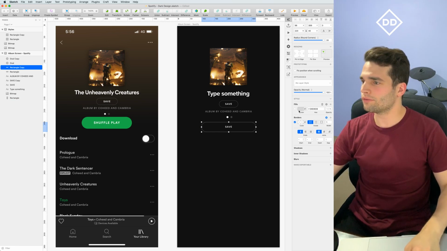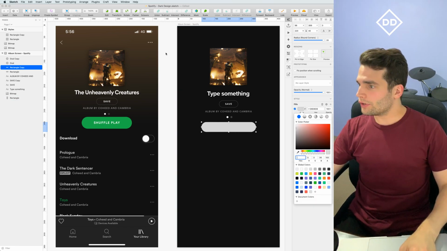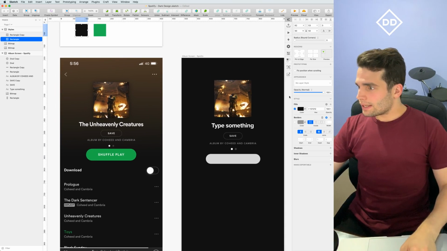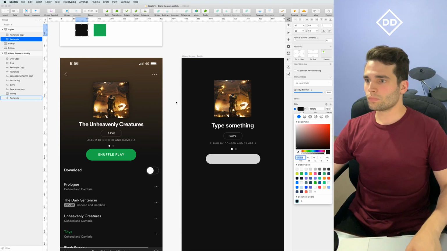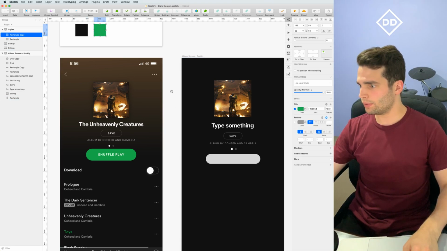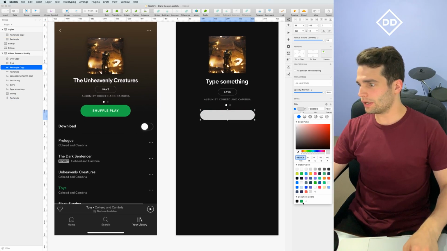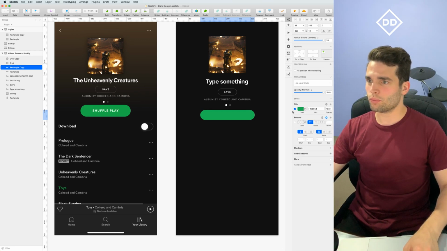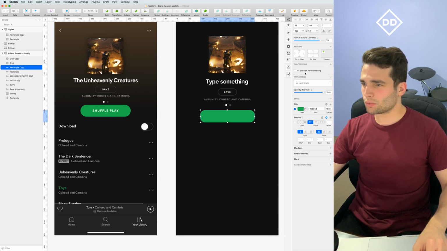So now let's grab our fill, which is, we'll turn these two colors here. If we select the fill and click on the plus document color, you'll be able to add these two colors to this document and use them wherever you go. So now if we select this, turn the fill to the green, brilliant. It doesn't look as wide. That looks a bit more chubby than this, so I'm going to give it a bit more. We'll go 50.